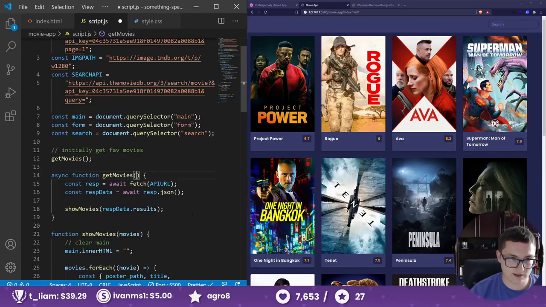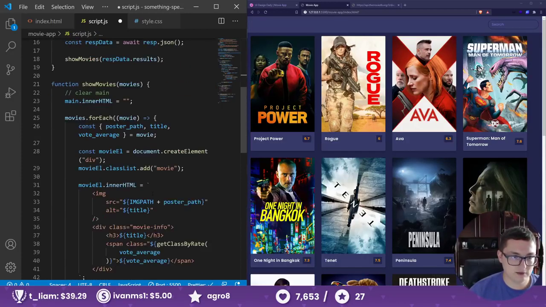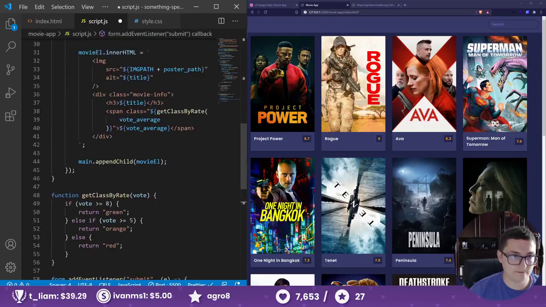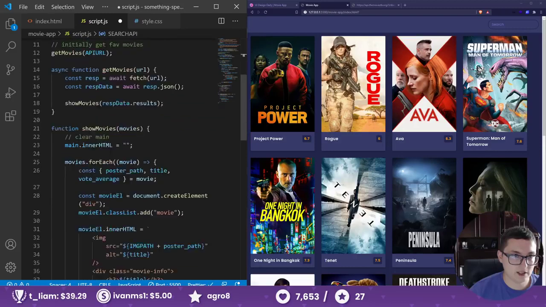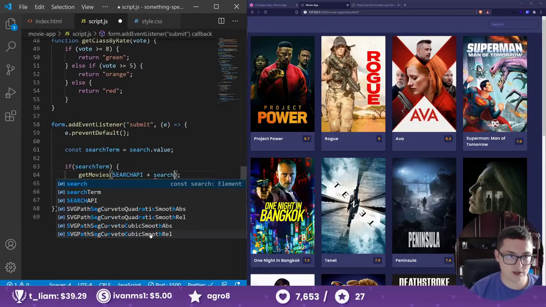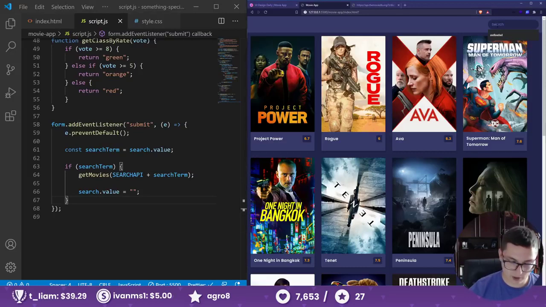So we give this the URL, and first time we give it the API URL with the favorites, and the second time here we give it the search term. So search API plus the search term. Okay, let's see. Do we get Pokemon?